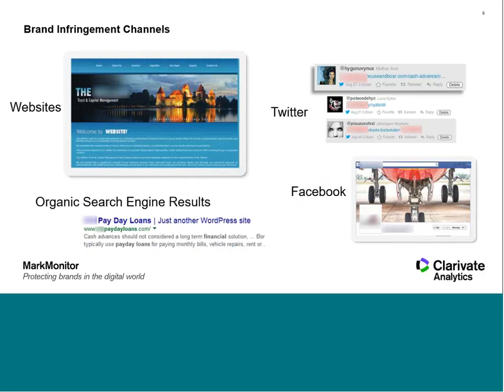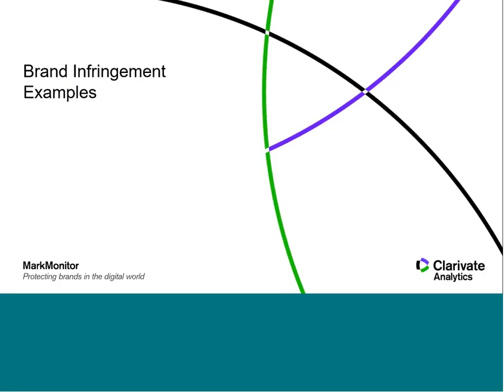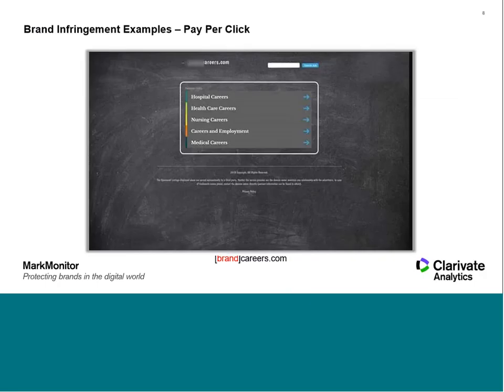For example, you can see there's a Facebook post potentially, or the page. You could also have a Twitter handle or a tweet, potentially organic listings as well, or even website content. Each of these platforms can be used by infringers in a large way. So you have to really know what's legitimate, but that's a real challenge. So it's very important for an individual to know what to look for on a page. Let's look at some of the examples of some infringing sites and why infringers use these tactics.